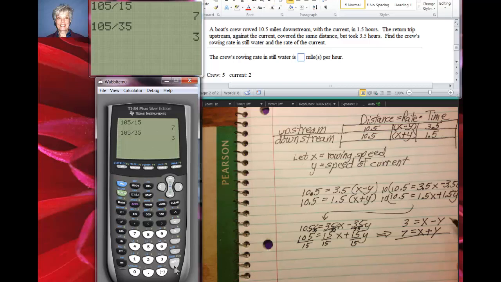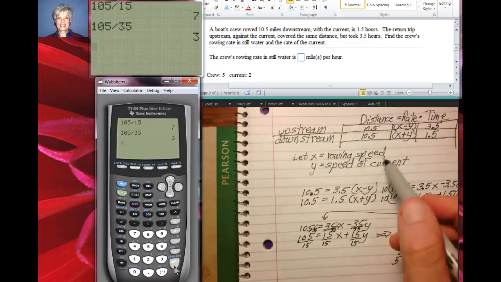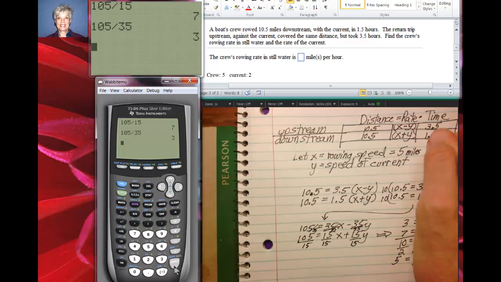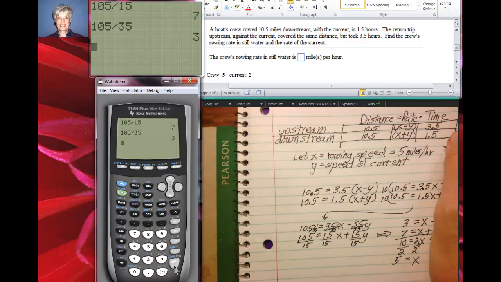If I add these two equations together I'll get 10 equals 2X and we'll have a minus Y plus Y and those zero out. So I have 10 equals 2X. If I divide both sides by 2 I get X equals 5 and that is, is it kilometers or miles? Miles. So that means that X equals 5. Now I have to look back up here to remember what my X is. Ah, it's the rowing speed. So the rowing speed is going to be 5 miles per hour or 5 MPH, which is what we're more familiar with in this country, miles per hour. Well that's great.